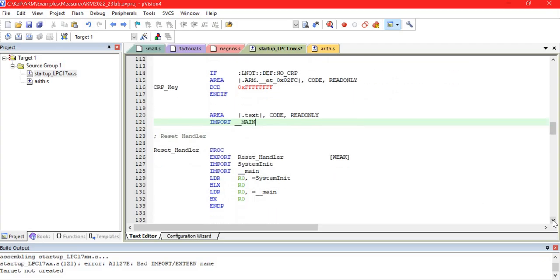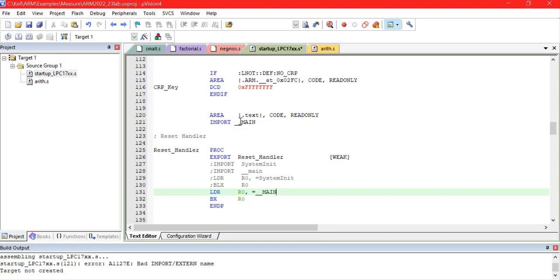Next, what we have to do is comment certain lines from line number 127 to line number 130. We are supposed to comment those lines. For commenting we use a semicolon. So I am just commenting lines 127 to 130. It means I am not going to use the system init handler. I am just going to use my label MAIN. It is case sensitive, so I am changing it to capital MAIN because import MAIN is my label.